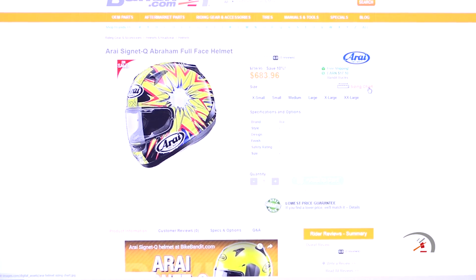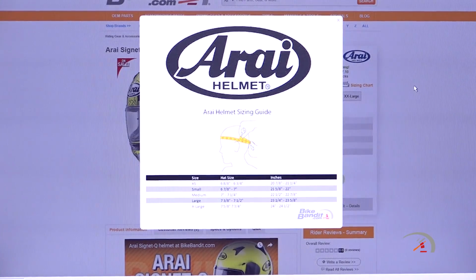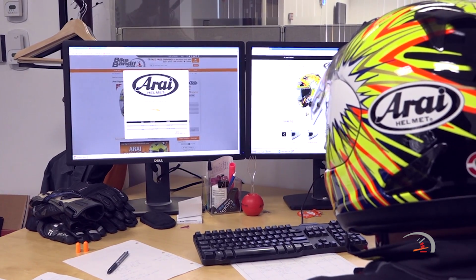Now remember that most helmet brands use metric units, so record your measurements in centimeters and in inches as a backup. So once you have that done, you can refer to size charts from any of the helmet manufacturers to determine what size helmet will fit your head properly. If you did nothing else but this one step, you'd be going a long way in making sure your new helmet fits you properly and will do its job when you need it most. But you don't just want your helmet to fit, you want it to fit comfortably, so you can ride in it for hours at a time, year after year.